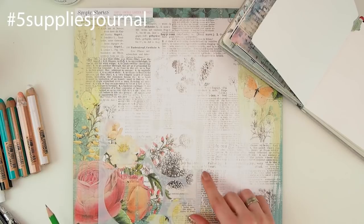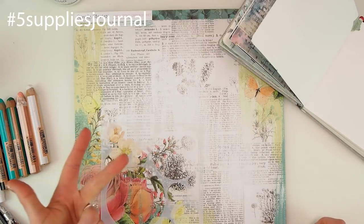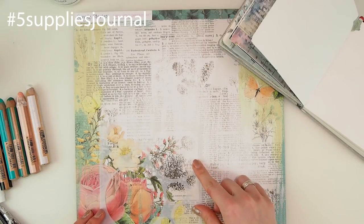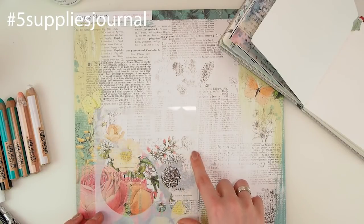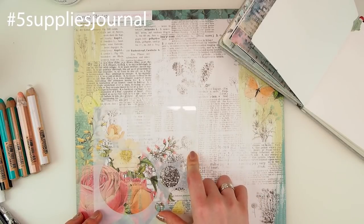So when you're choosing your five supplies, how about choosing some paper? How about choosing some coloring medium and something to doodle? Kind of like a tree basic. Then you can have a stamp. Maybe you can have a stencil, whatever extra. But try to focus on getting some good paper. Look, you can have so much happening here in this paper, isn't it? So that's what I'm thinking to do.